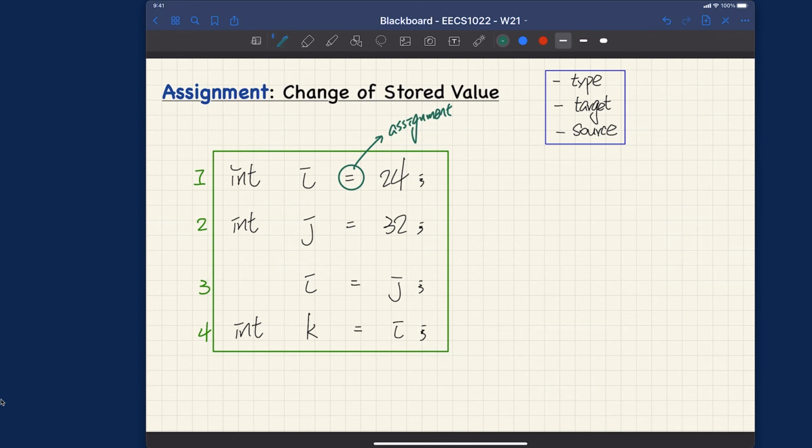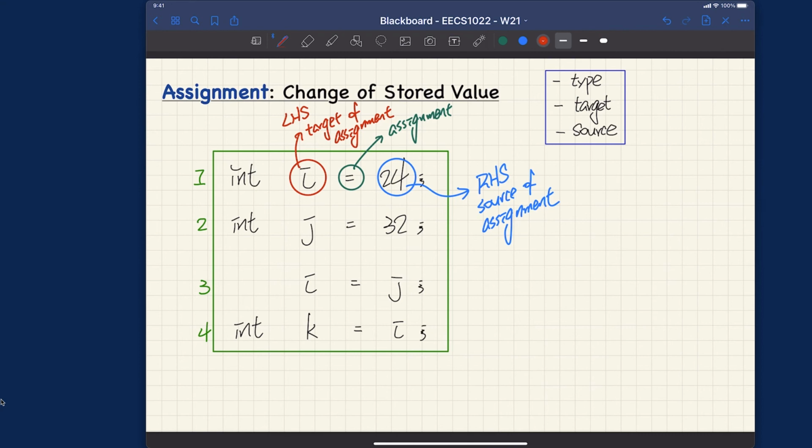You want to assign so-called the right-hand side. Okay, whatever we call expression over here, the simplest form will just be a number, but it could be some complicated expression, which I will talk about in the next video, which could be just another variable, meaning that you're going to store whatever that's stored in that particular variable and assign that into the left-hand side. Okay, we will see. So we call this the right-hand side, or the source of assignments. Okay, and then to the left of the equal sign, over here we got I over here. Okay, so here some people say it's the left-hand side, or it's the targets of the assignments. Okay, the right-hand side you can see it can either be a value over here, or it can be another variable. So that's why we want to trace the program. Right? We want to trace it to see exactly what's going to happen.